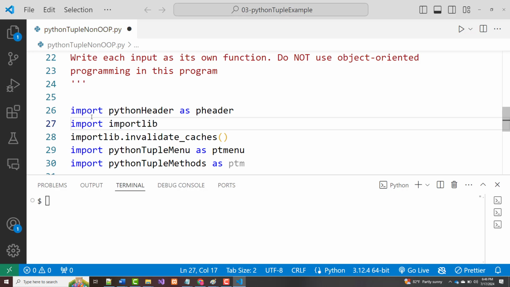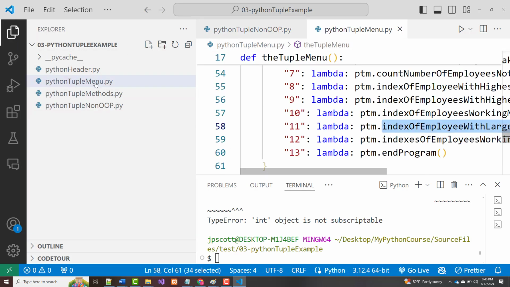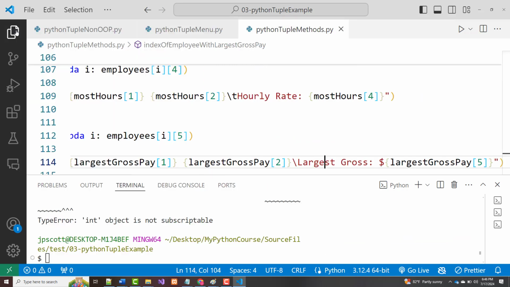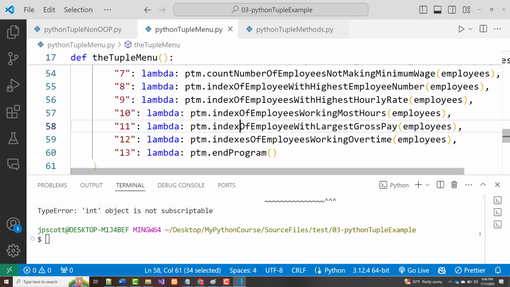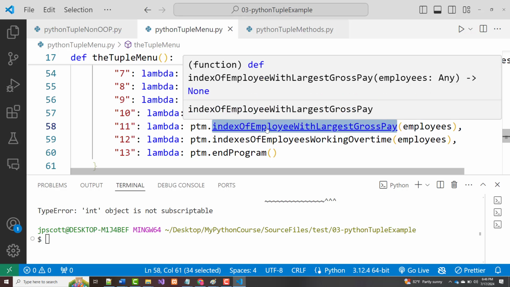There. Fixes that. Close that. Menu. Index of employee with the largest gross pay.